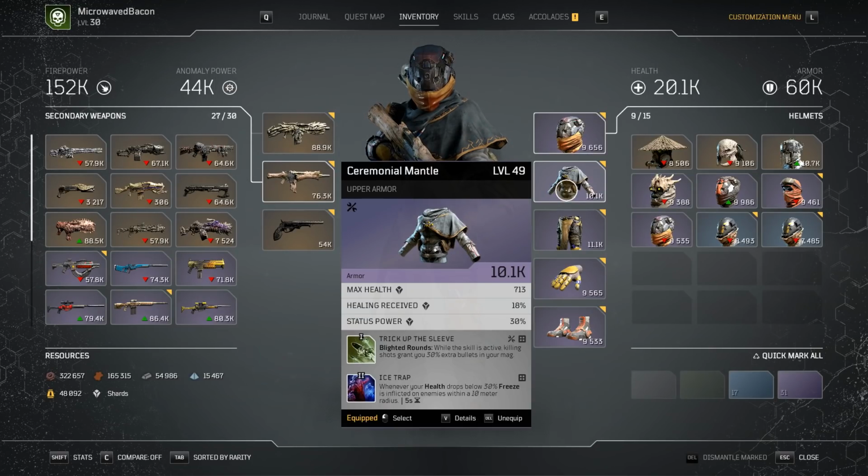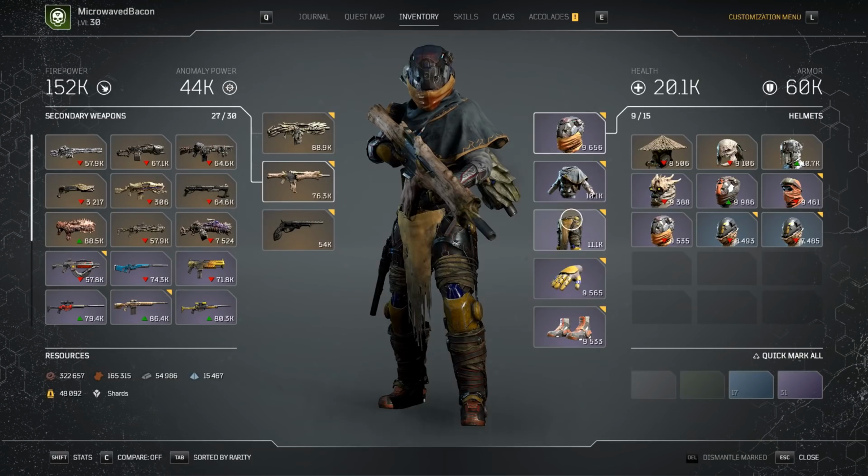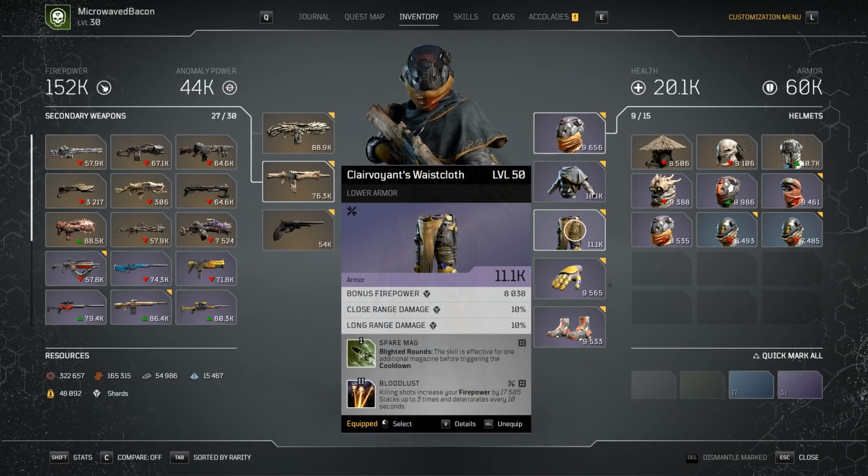Ideally, I'd like firepower. Status and healing don't really do much for me either. A lot of room for improvement, and you can see it's only level 49, not 50. So I got a long way to go. Then this is what I'm looking for. The firepower, the close range, the long range. You can't ask for a better pair of pants. That's pretty much what I'm looking for.